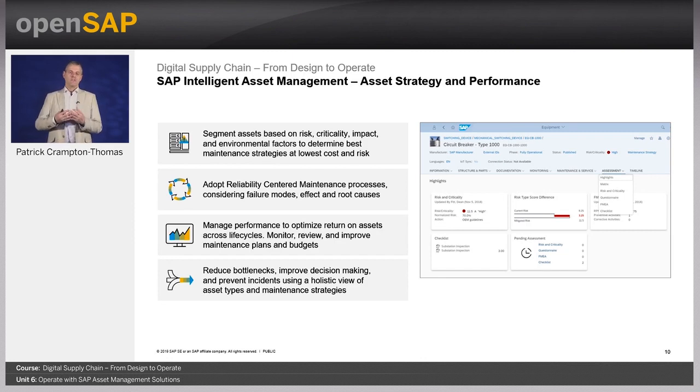Then we move into the next application that we have in our Intelligent Asset Management suite, which is what we call SAP Asset Strategy and Performance Management. So this allows us to build and extend the model that used to be in ERP with things like risk and reliability data and intelligence to better run my assets.